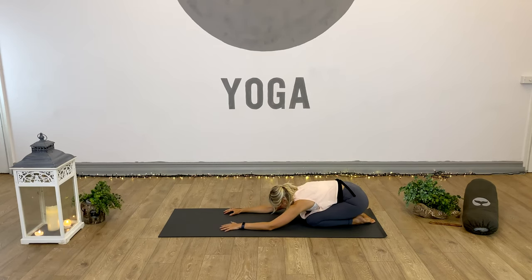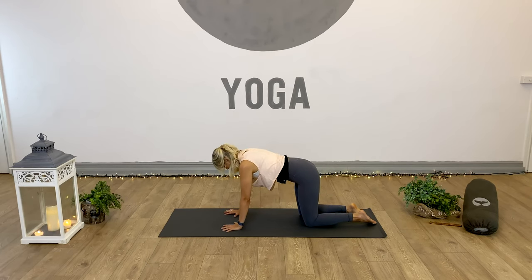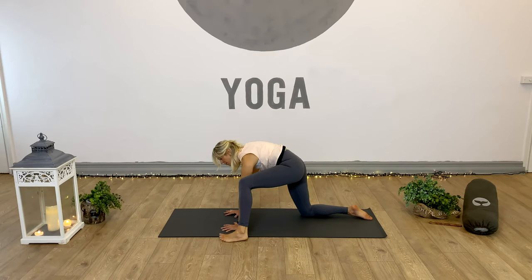Hang and breathe here, in and out through the nose, in and out through the belly. Inhale, roll into tabletop. Take another couple of breaths, finding your alignment, finding your strength - zipping in the belly button towards the spine for core strength, extending the heart upwards between the shoulder blades. We'll lift up the left leg into tiger pose. If you want to twirl that ankle out, just get the ankle mobilised. We'll gaze now to the outside of the left hand, inhale, and exhale - step that left foot into position. Help it into place if it needs a hand.